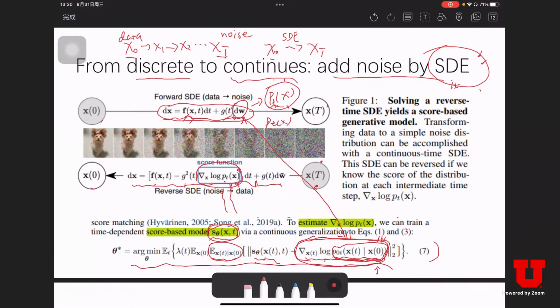Sorry, what's the name of the equation? Fokker-Planck equation. If you can solve the Fokker-Planck equation, you don't need to learn that. Just solve that. Yeah, but I think in most cases, you cannot do this.